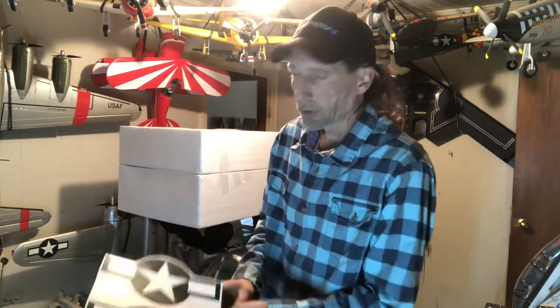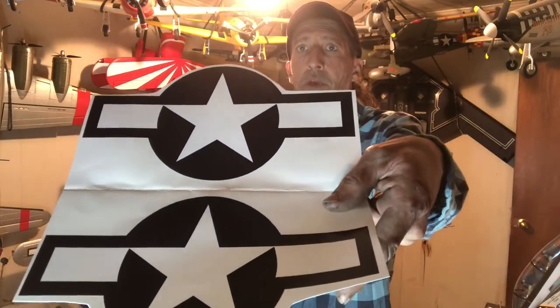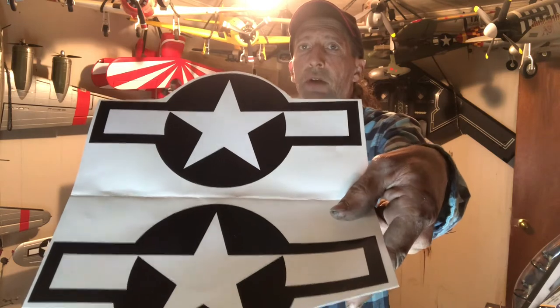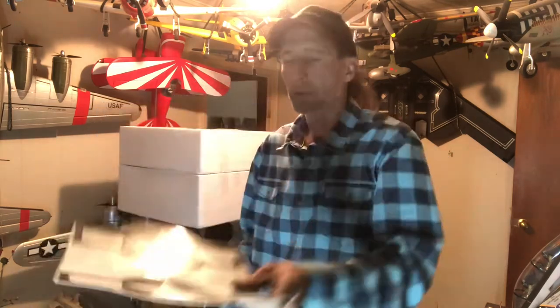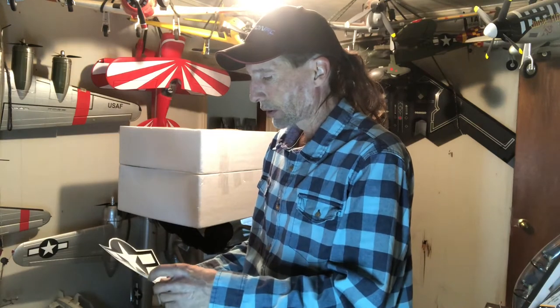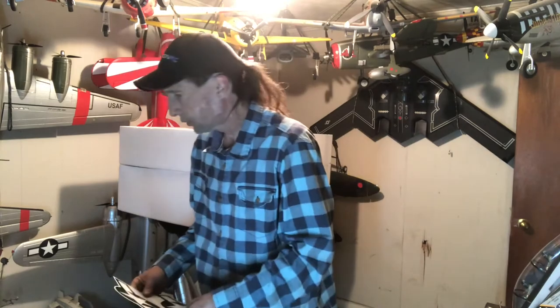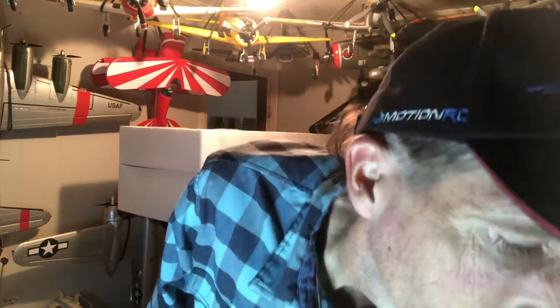Alright, there's our stars and bars. Big ones. And then go on the side. So you got to glue your fuselage together right where these two decals go. And them are water slides. Those are not stickers. I hope they're good ones. Those ones I bought for that LX model F-18, pilots. Well, I've had a time with them decals.